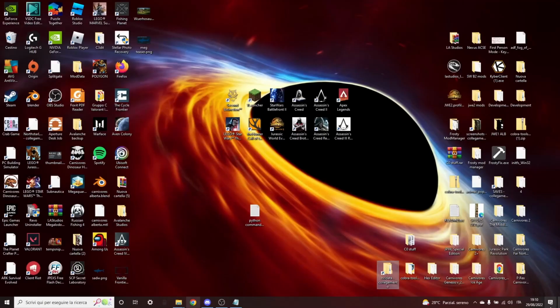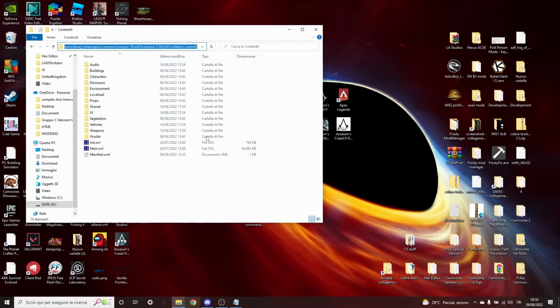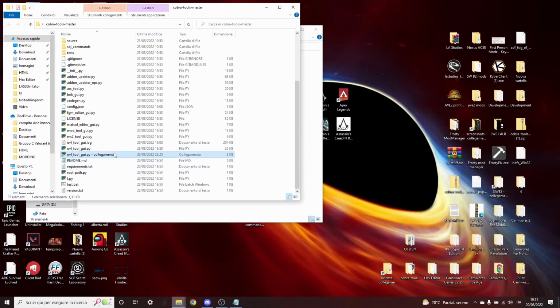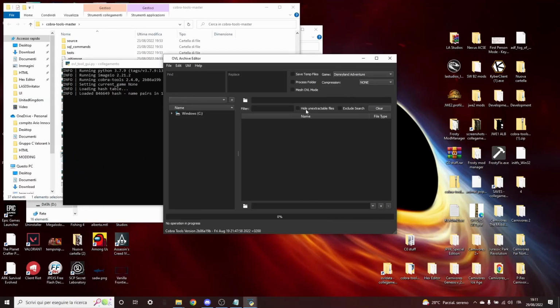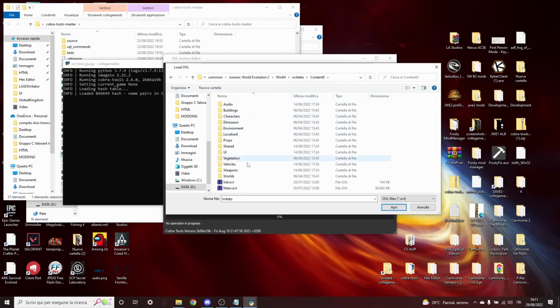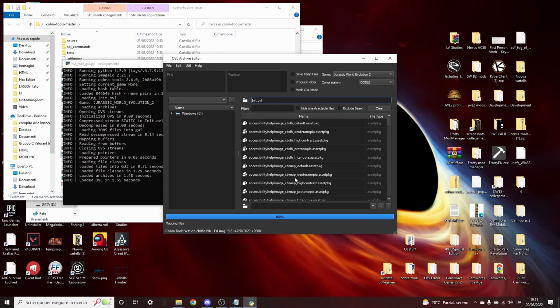So we're gonna go into OVL data with the method I taught you before. We're gonna go into content 0, copy this path. We're gonna open Cobra Tools. Why did I open the README? Okay, just hold on, I have some extra stuff. Okay, we're gonna open that. I'm gonna open init, content 0's init.